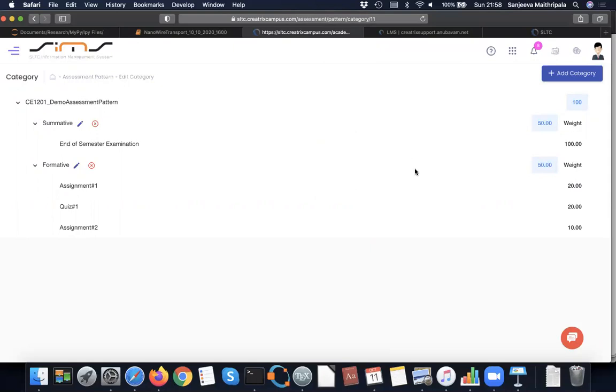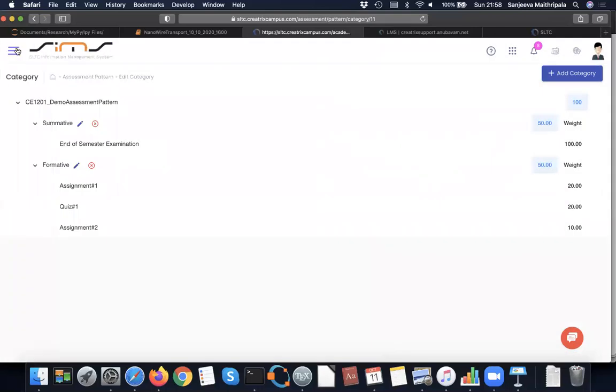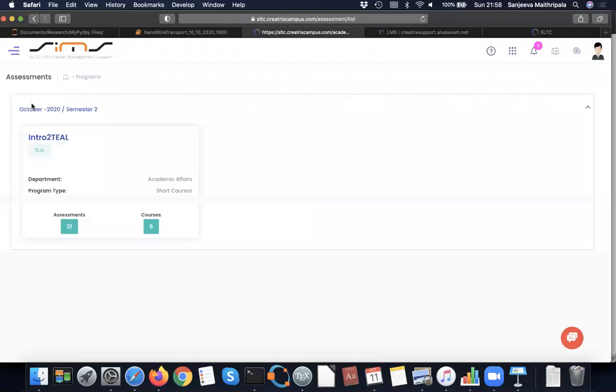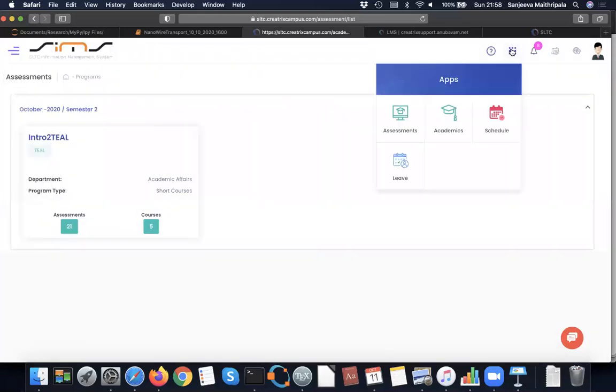So this is how you create an assessment pattern. And now in order to view the assessment pattern, you have to go back and add this to your course.